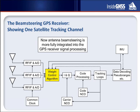Now, one way of determining our beamforming constraints is to utilize knowledge of array geometry, platform orientation, and the satellite constellation ephemeris. These are the solid lines connecting the inertial subsystem and the navigation data recovery subsystem to the weight control algorithm. It's also possible to constrain the beamforming operation using known characteristics of the received signal. This would be the dashed line in the figure, one variant of which is sometimes termed blind beamforming. So what you see here on this slide now contains pretty much all of the high-level conceptual ingredients of a beamforming and null steering antenna array fully integrated with the GPS receiver. We're not quite done yet, of course, but at this point we're well on the way there.